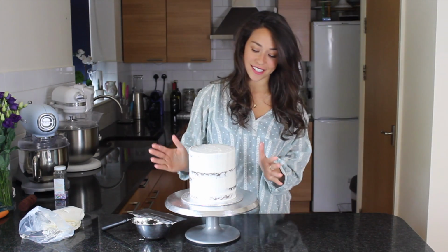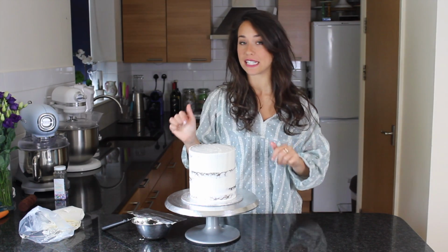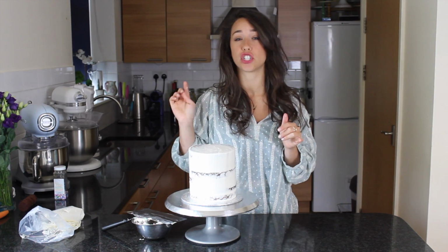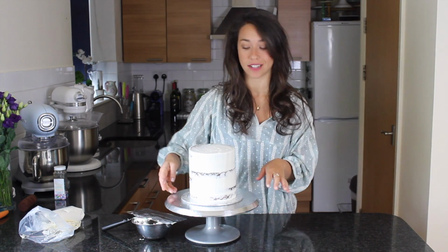So the crumb coat is done, and now I'm going to set this in the fridge until it's nice and firm for about 20 minutes to half an hour. If you are in a rush, you can put it in the freezer for about 10 minutes and then take it out, but just don't leave it in there too long because the next stage will be that little bit harder.